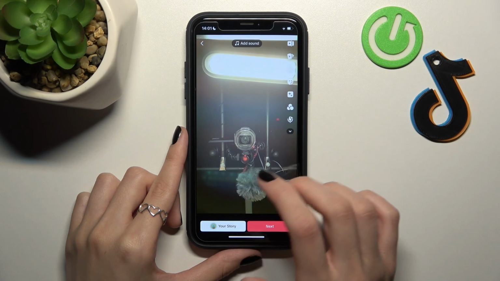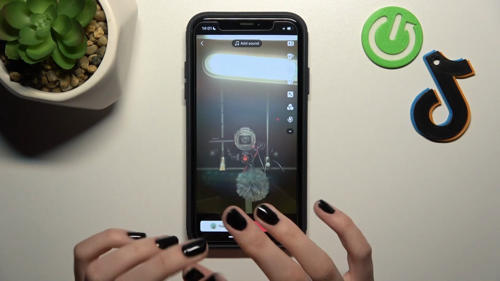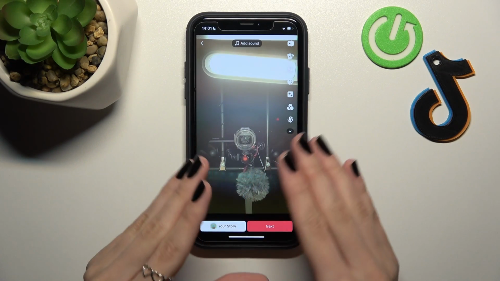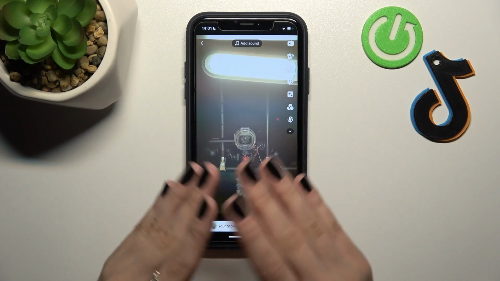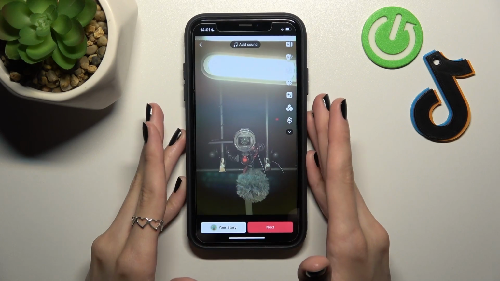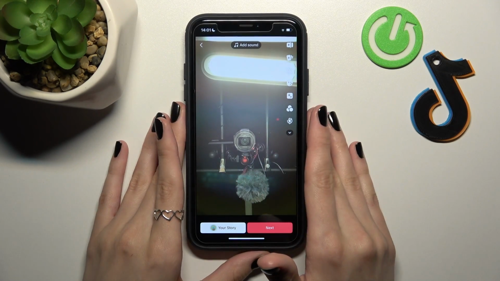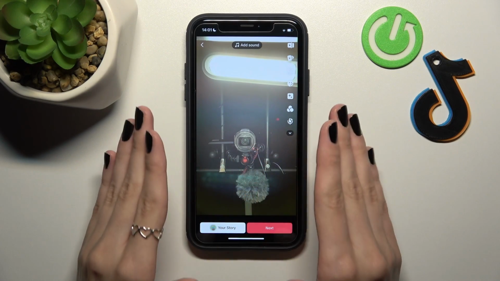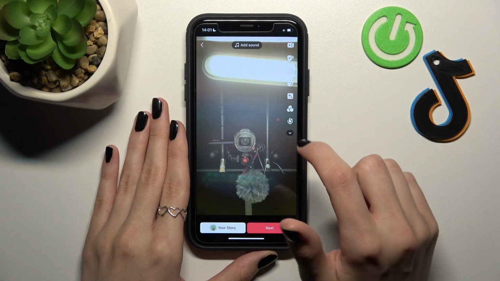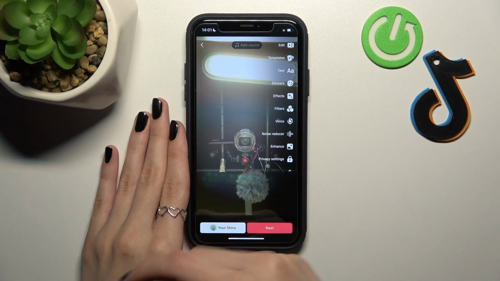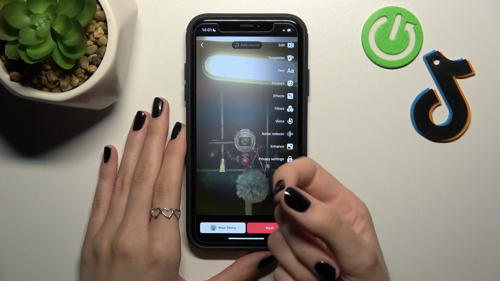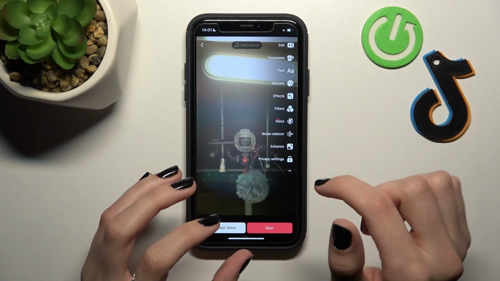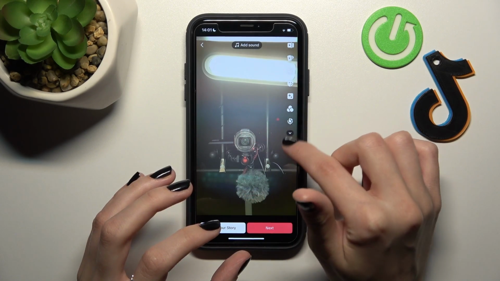And I thought that a lot of people are very worried that they didn't use effects they wanted for the video creation, and right now they don't have any effects on the TikTok, but it's not a problem, it's not an issue, because right now I will show you how to add effects after this video was recorded on the TikTok.